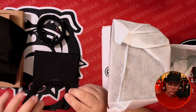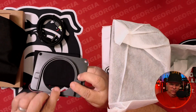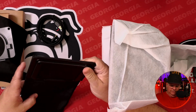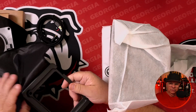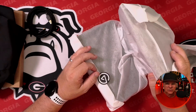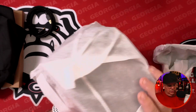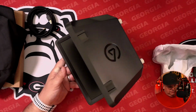All right, so this is your ring. This is when you're going to use a DSLR style camera or mirrorless, where you're going to put the rings on the lens. This is what I am probably going to be using. It's going to be this universal mount, because I will have to put my Tiny 2 in this window and face it out. Okay, now you can see this here. It's got the Elgato sticker, and it has a nice cloth bag covering this entire piece here. Ooh, that is very nice looking.